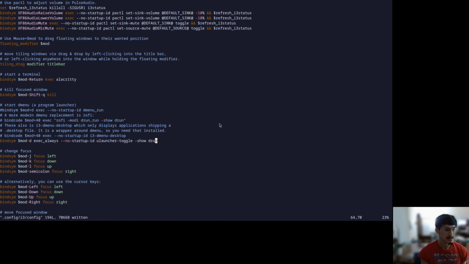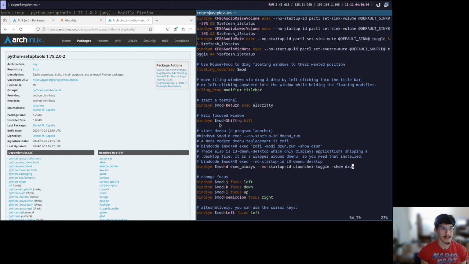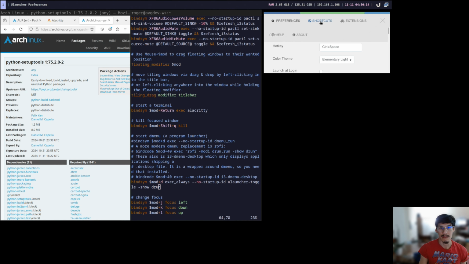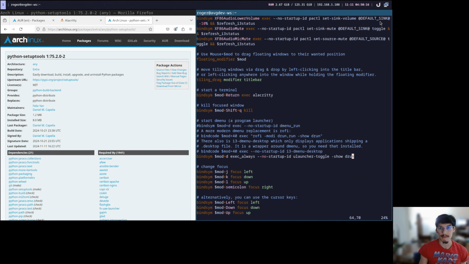That's how we do it. Not sure. Let's see. Mod shift R to reload. Get out of full screen. Okay, mod D. Okay, that doesn't work. How do we toggle? Let's see. First, let's worry about that later. Come on. Maybe we don't need this after all. Let's see.